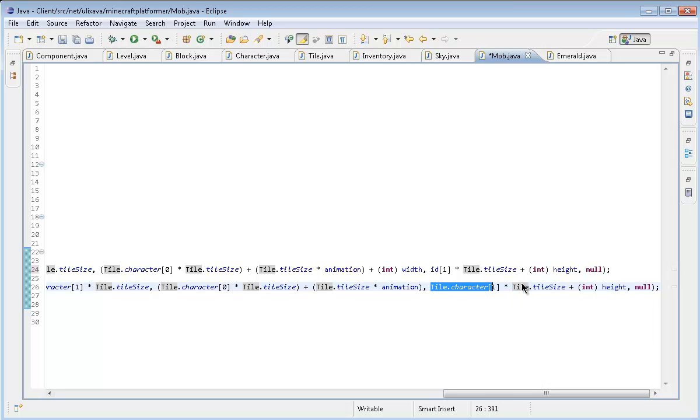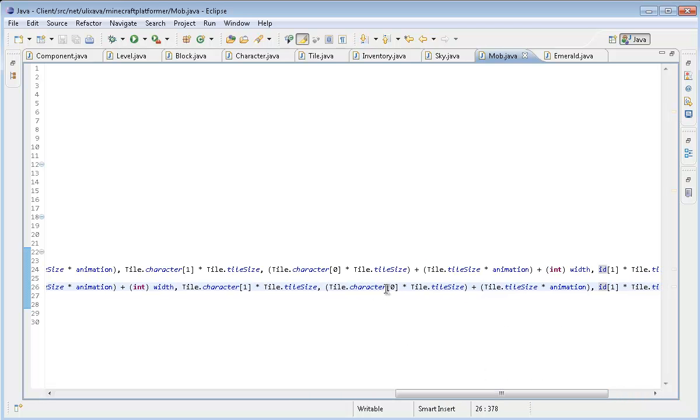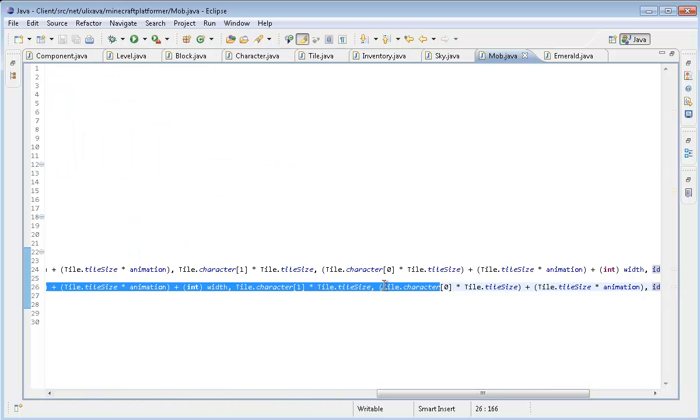This to ID 1. You guessed it. And this to Eclipse. Please make good text.